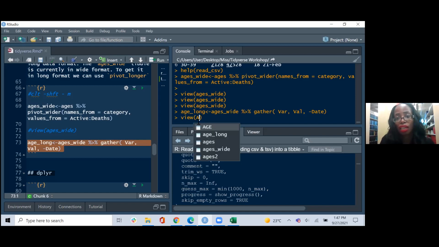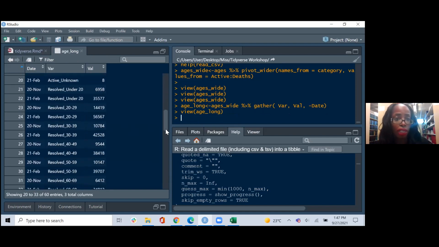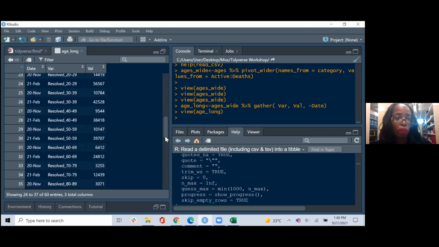If you're very curious, it does actually change the feature. So if I look here, you can see that because I didn't include date in my formatting, it does the active cases for November, active cases for February, and for all the age groups. And it puts the value, which is the value of the count you saw, basically. It does the same thing with the resolved cases and then deaths. If I did not say minus date, I don't believe I would have gotten 2 different dates for the resolved and active case for each of the different groups. But you can check and see what it does.